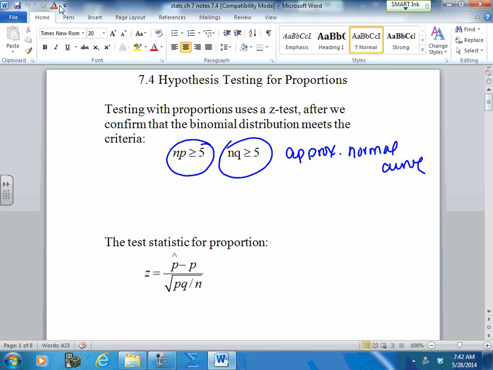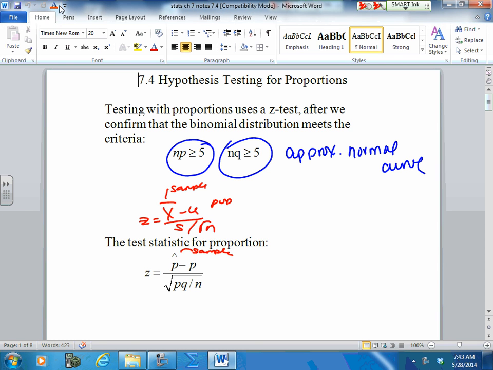Your test statistic, instead of your z-test or your t-test, is your p-hat test. So we're using your z-score. We're getting a z-score. We're taking your p-hat, and this is from your sample. Instead of doing this for z, this was from your sample, and this was from your population. We're doing the same thing with your proportion.